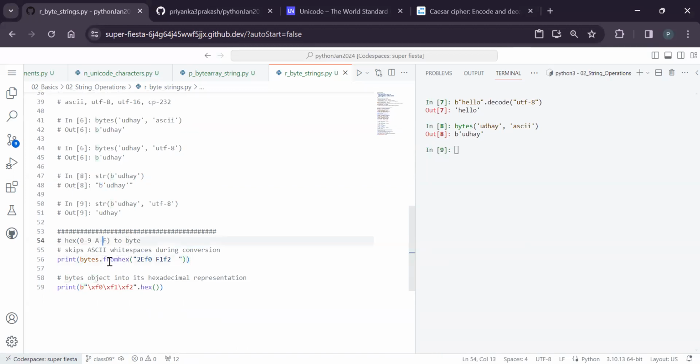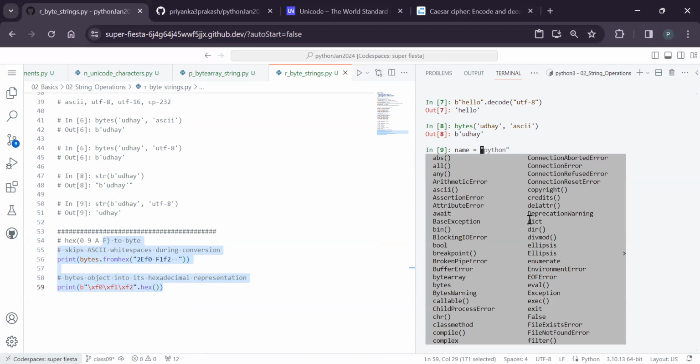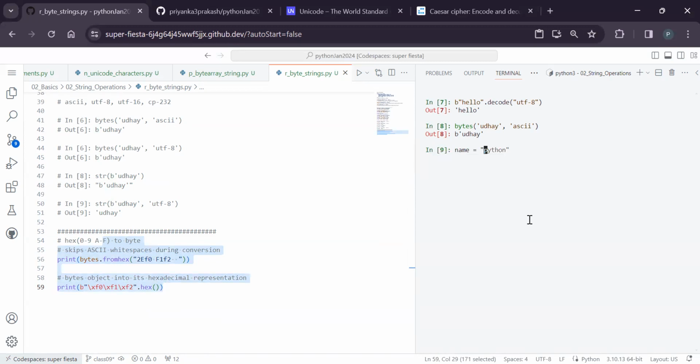If you want to work purely with byte strings, you can do only bytes operations. Say I define name is equal to Python, and I say name dot replace of n with m.